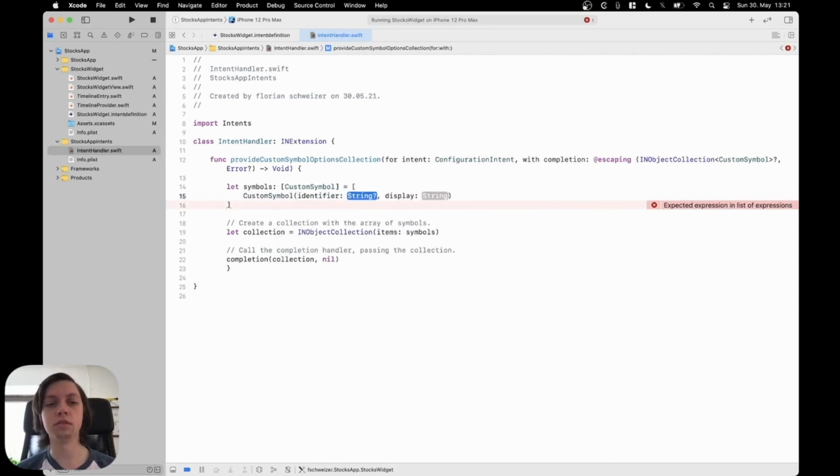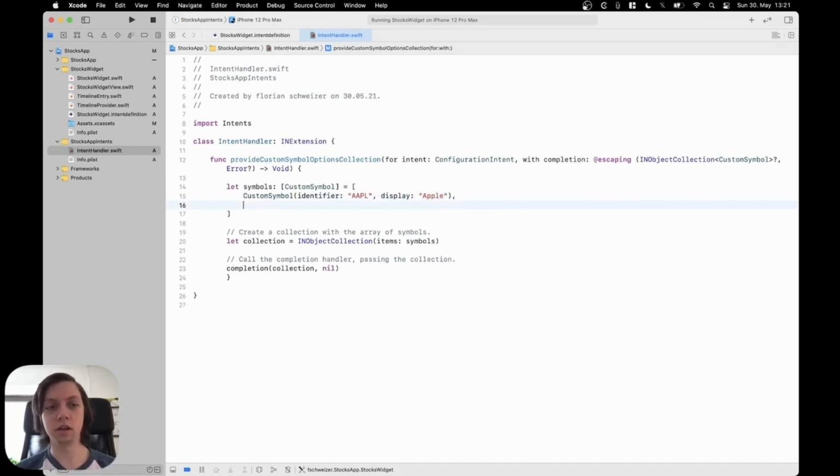We're going to use this simple initializer, give it an identifier and a display name. So let's say we want Apple, and as a display name just say Apple, and let's add another one, custom symbol with the same initializer. Let's do TSLA, and for the display name let's say Tesla.